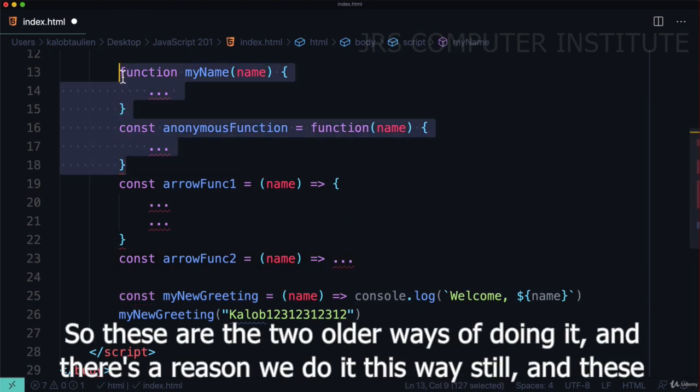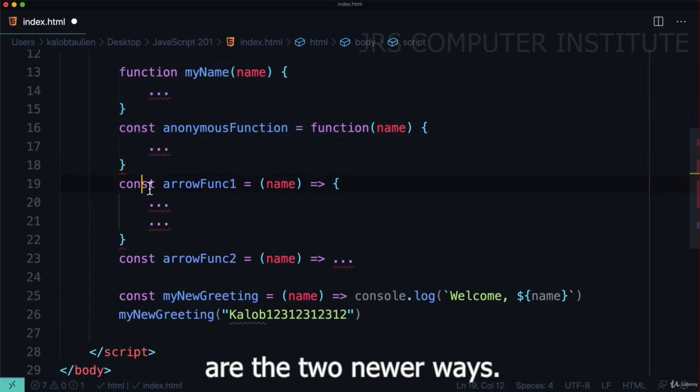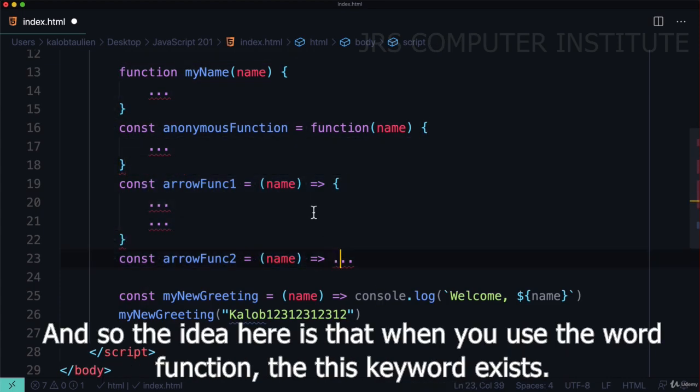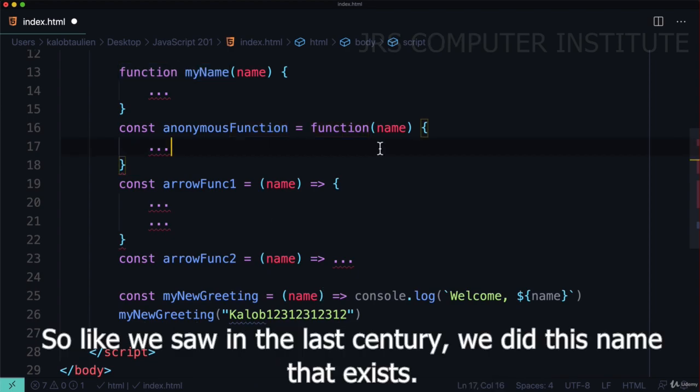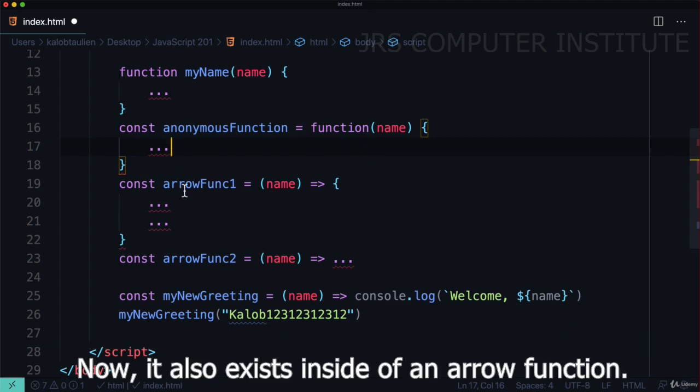So these are the two older ways of doing it, and there's a reason we do it this way still. And these are the two newer ways. The idea here is that when you use the word function, the this keyword exists. Like we saw in the last lesson where we did this.name, that exists. Now it also exists inside of an arrow function.